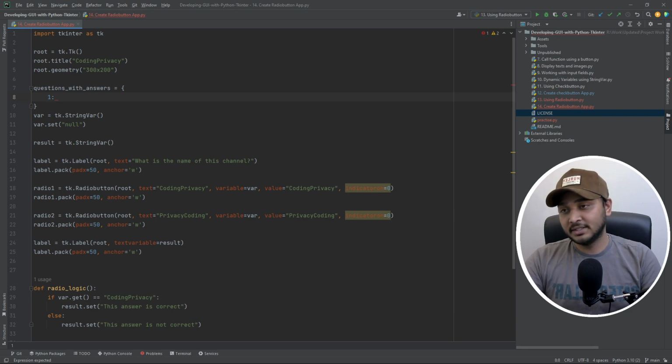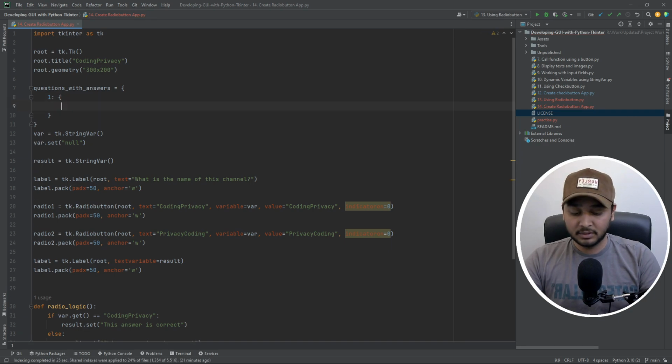So 1 is the key here, and then in the value I would have another JSON which would say basically question title, and then I would say what is the name of this channel, right?